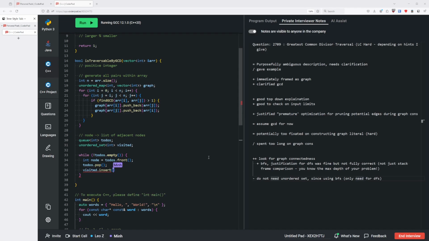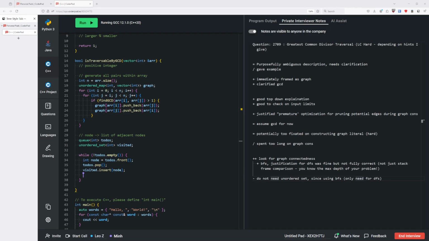Oh, nice. What I can do here is that since I have an adjacency list, I could just go through all the children and add them to the to-do list so that I could come back and visit and process them later.